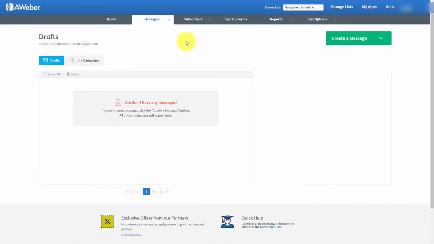Welcome back. In most cases, you are going to be sending out an email to your email marketing list using the broadcast feature in Aweber. This means that you are writing the message from scratch and you are sending out this message at some particular point in time. Now, you can send out the message at a point in time before it actually has to go out. However, you are writing these messages individually, one at a time, to arrive at your subscriber's email box at a random time. So let's compose an email in our draft area.